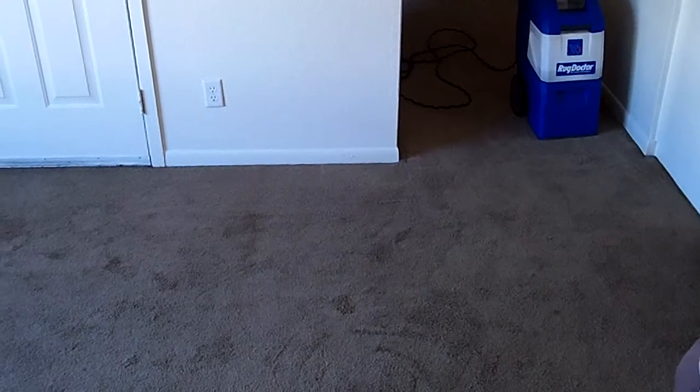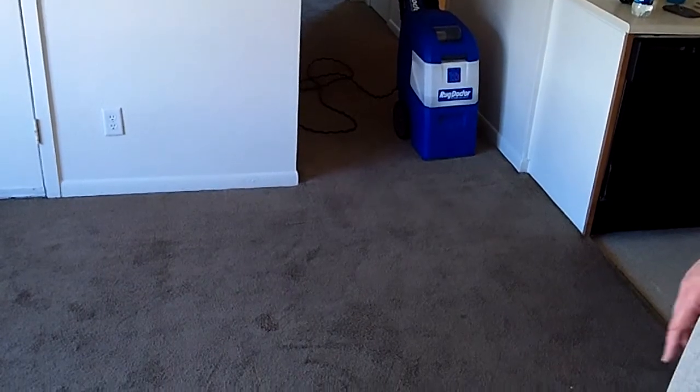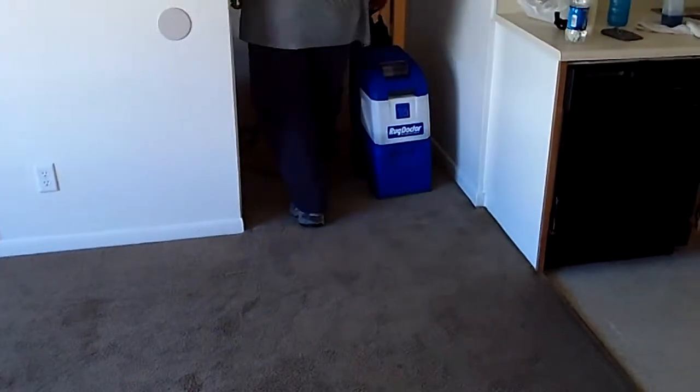We're trying to keep track of how many times you have to dump the water on a 3-bedroom apartment, because that's the biggest ones we mess with. So far we've dumped the water tank out twice, so we'll see if we have to dump it out 3 times or 4 times to do an entire 3-bedroom with the living room. If the carpets had been dirtier, we would have had to slow down more. But we went at a good pace. We're going to see how many times you have to dump it out and refill it. So hang on, it's going to be a bumpy ride.